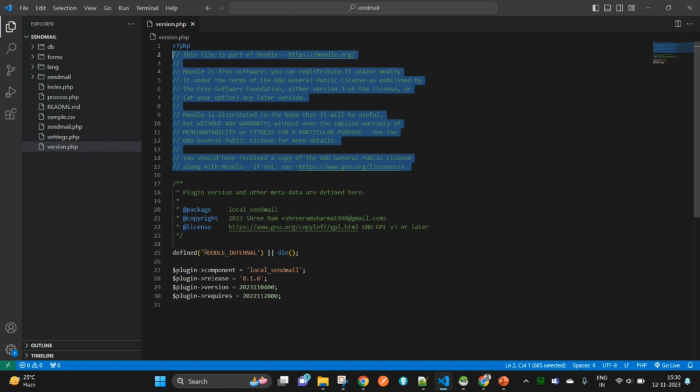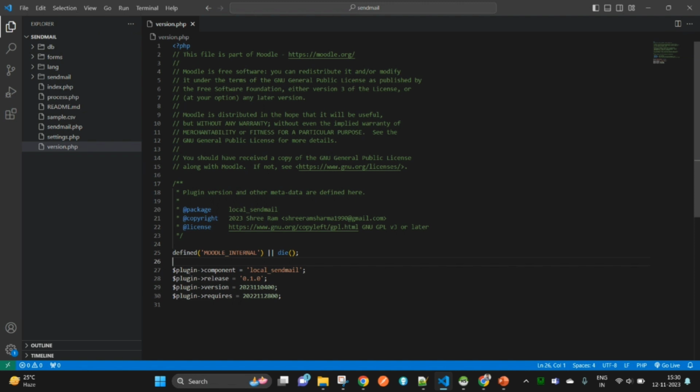Then here your component will appear. What does that mean? Component means your plugin name. If the directory you are creating is send mail, then your plugin name will be local underscore your directory name. Then you will have to put the release date. You can put any number here. Then the plugin version.